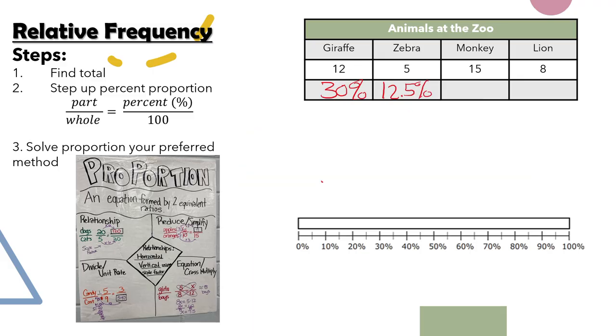Okay, let's continue. So I have 15 over 40. This one will be a perfect one to practice our reduce method on. Divided by 5. That gives me 3 over 8. And we know 3 over 8, so we could either go top in, bottom out, or look for a relationship. Or let's also practice our cross multiply and divide, in case we don't see a relationship, because remember, not all the time will there be a relationship. So when there isn't, let's practice this way.